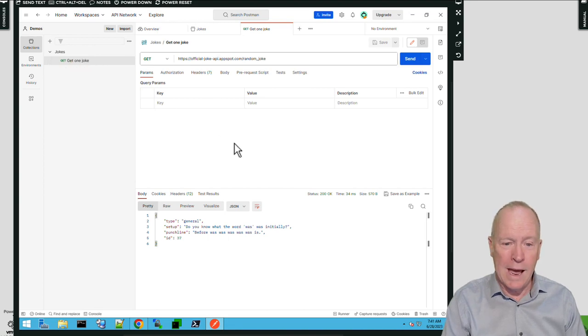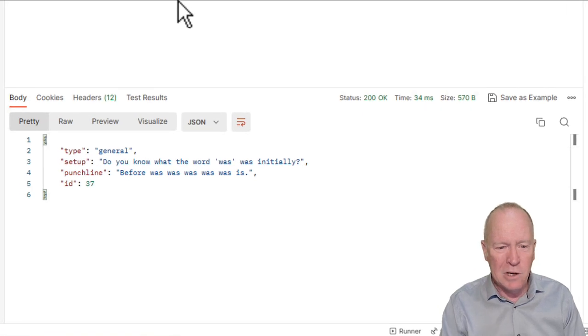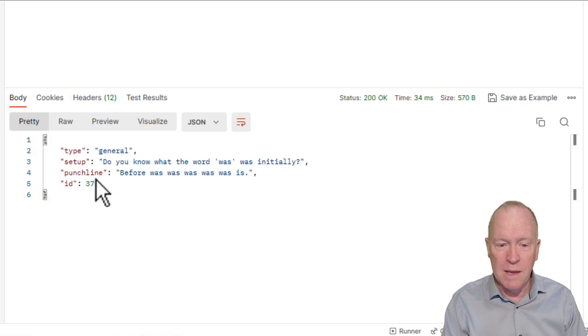All right, this is going great. Let's dig down a little bit deeper. As you look at the response, specifically the body once again, you'll notice that there are these different buttons here that we can use to view the body that we received.